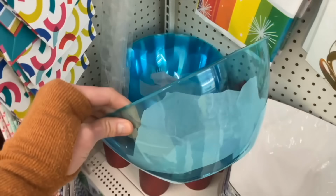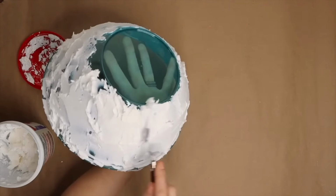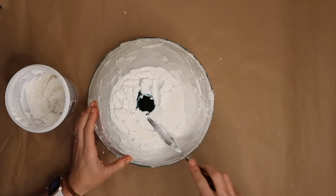Run to Dollar Tree and pick up one large plastic bowl. Use a palette knife and drywall spackle to apply to the exterior of the bowl. Create a hole in the bottom of the bowl in the size of a light socket. Finish spackling around the hole.